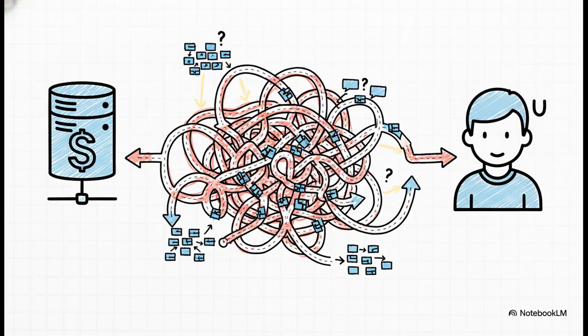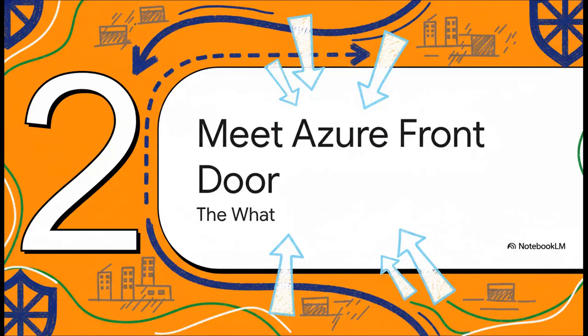Well, the public internet is a bit like a city with totally unpredictable traffic. Your data packets are just trying to get from your server to a user on the other side of the planet. And along the way, they're hitting all these digital traffic jams, taking long detours, and ultimately delivering a pretty inconsistent experience. That delay, that's what we call latency. So how do we build a private global express lane around all of that traffic? Well, let's meet the solution.